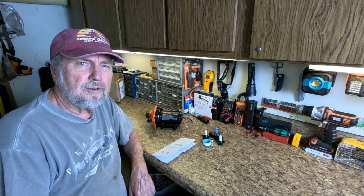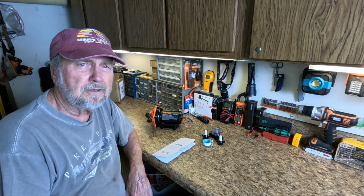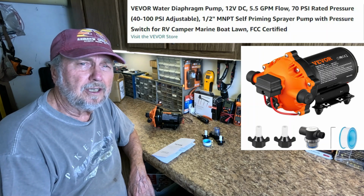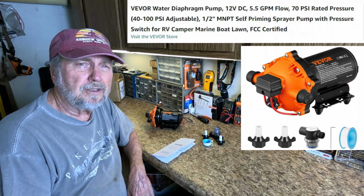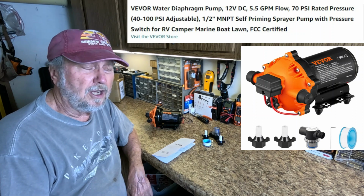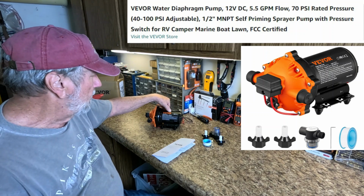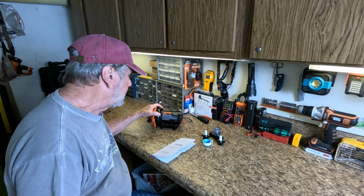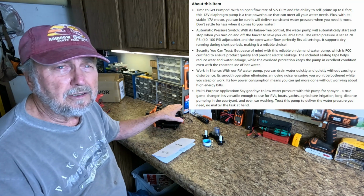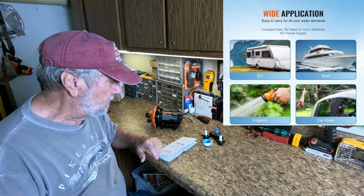Hello folks, Sam Owens here, and I've got a pump for your RV, travel trailer, fifth wheel, boat, whatever. You have a water supply in there that you need a pump to deliver water to your faucets and shower and all the appliances or devices you have. Here we have the Vevor diaphragm pump, and it's 5.5 gallons per minute. It's the ideal size for most applications that you'll need in these types of vehicles.